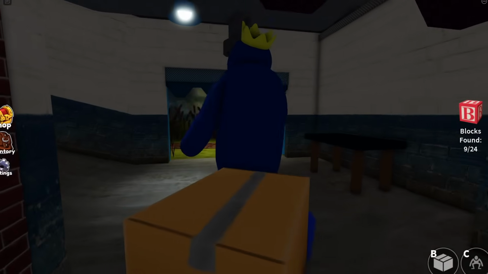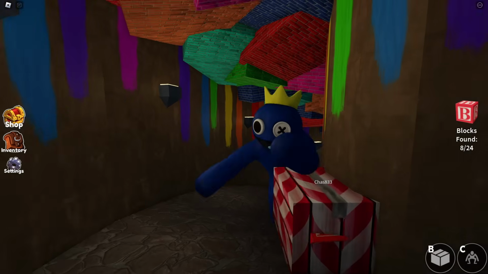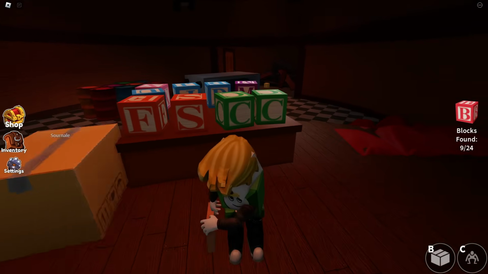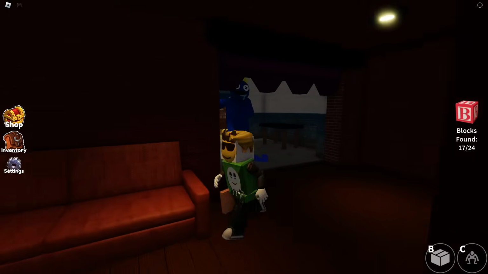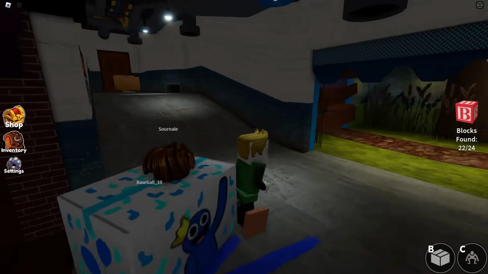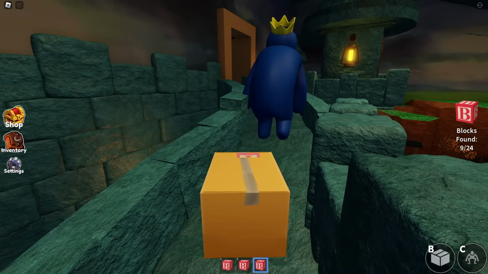But wait, there's also a big blue man. He may be big, but he's also slow and really dumb. For some reason, we're given a box to hide in at the press of a button, removing every element of challenge so long as he doesn't see you beforehand. The enemies have zero reasoning either. Why is there a moving box right in front of me? Oh well, it's probably nothing.